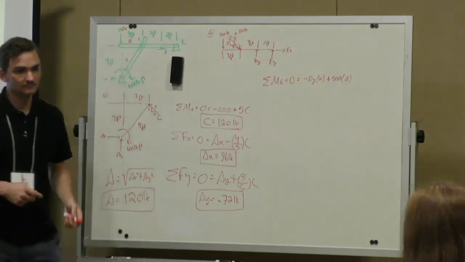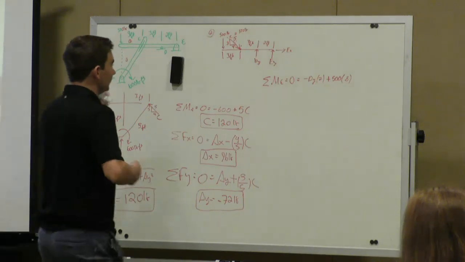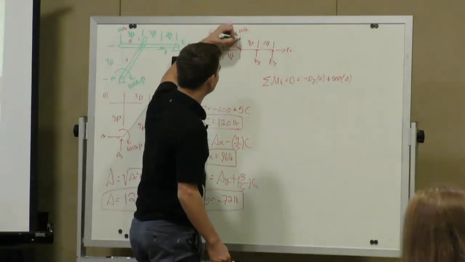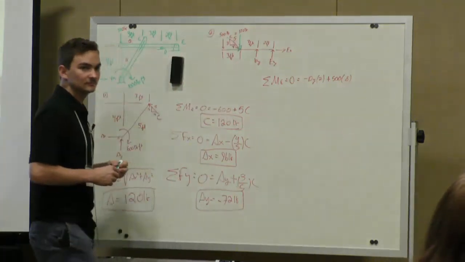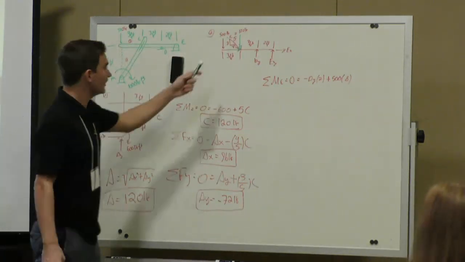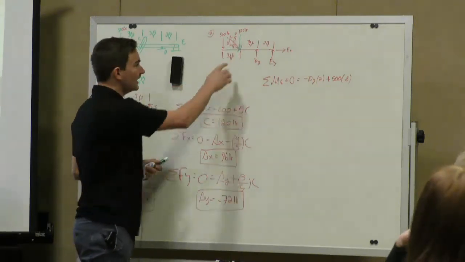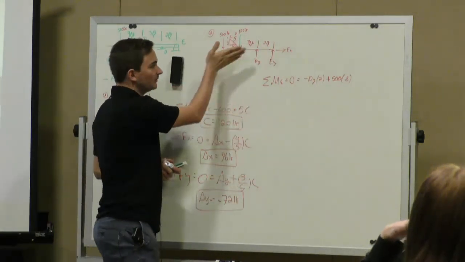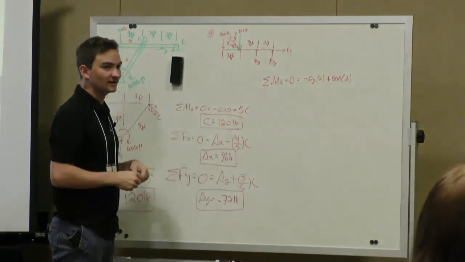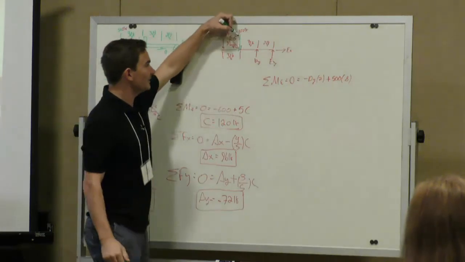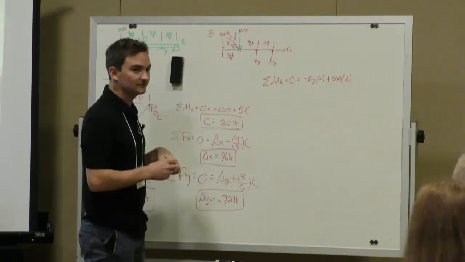So you had mentioned the y-axis. What about the x-axis? The x-axis is going into E, so it's not causing a moment. Does everyone see that? You could break C down into its x and y components. However, the x component of this C force passes through E, so that projection does not cause a moment. The only one that causes a moment is your y projection. Does everyone see that?